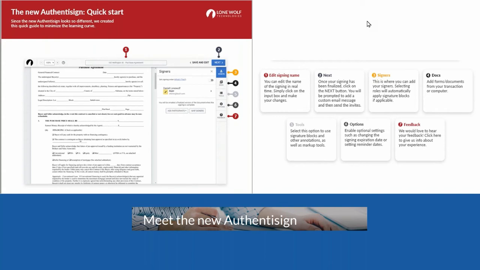Of course, you can still add forms and documents, but they've cleaned up that UI, so there's no more dashboard or wizard where you had to go in and you had to open each section. Now everything is laid out on one screen so that you can jump around as you need to. You don't have to open each Authentisign section up. You'll also find that you can now add things to your signing tabs, meaning if you always want the date to be right next to your signature, or maybe the time, or maybe you don't want that, you can actually correct that and then save it. So the next time you add a buyer or a seller, it's automatically saved that way.